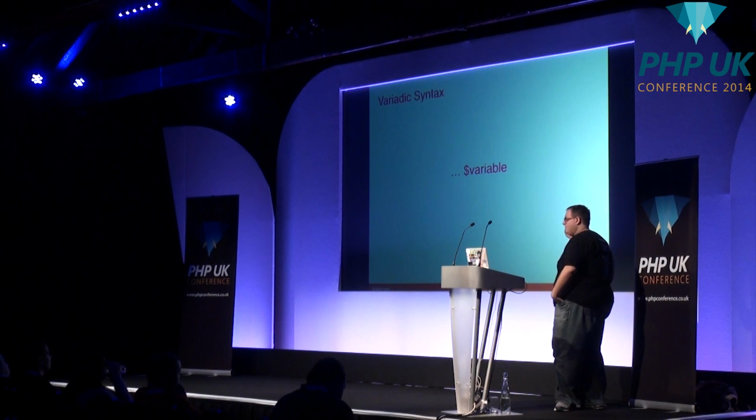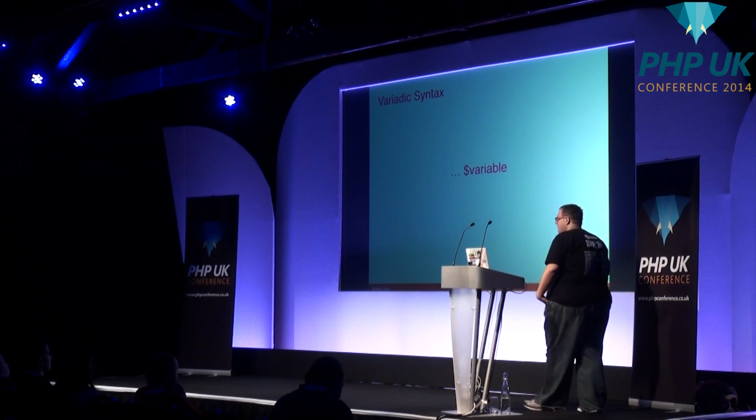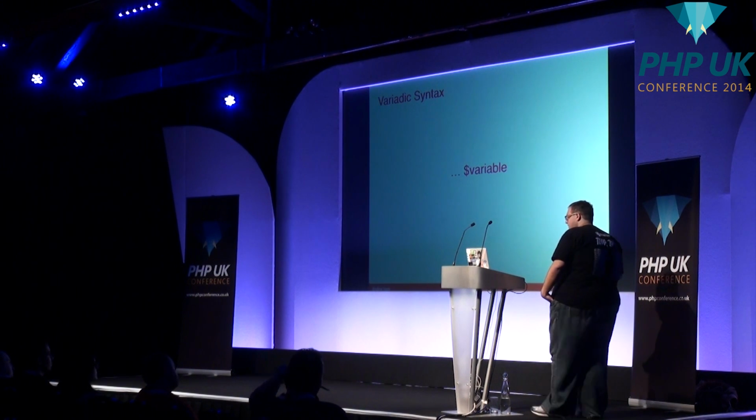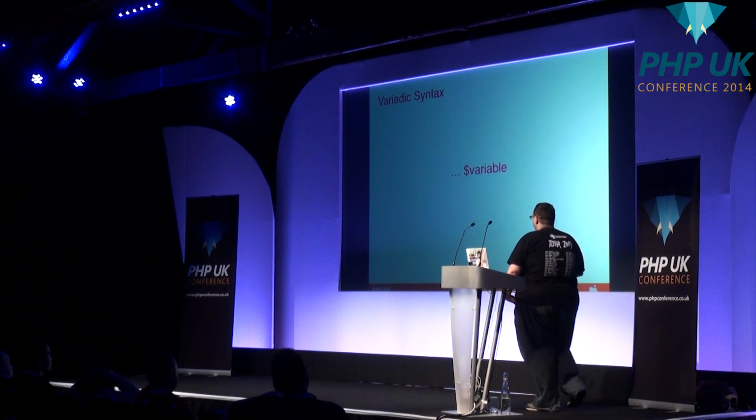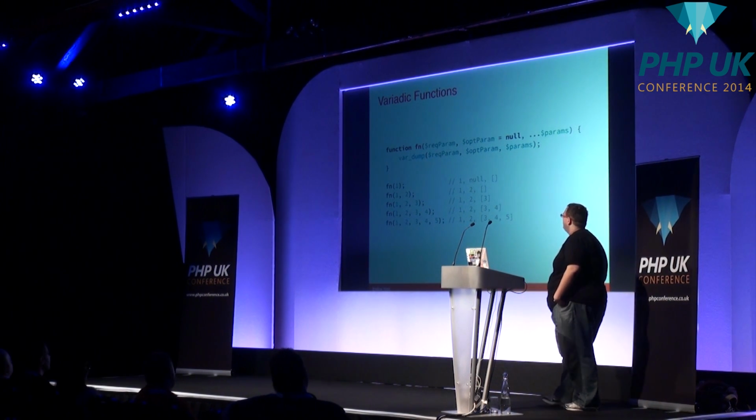One thing to understand about that, though, is that it includes the defined arguments also. So if your function has in its signature two arguments, you have to remove those from the func_get_args response. This new syntax, however, is an array with just the variable arguments, so just the ones on the end. What's nice about this is it gives you self-documenting code, which should always be a goal. It supports by reference, so func_get_args does not support references at all, but there is a syntax that allows you to do references with this. It allows type hints, so you can say that everything that comes at a certain point has to be of a certain type, and it must be the last argument, which is the last thing you need to keep in mind. So what does this look like?